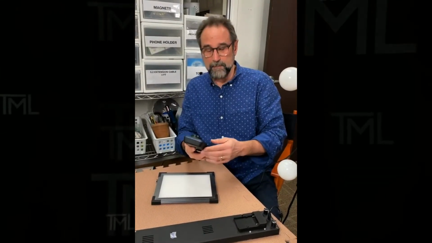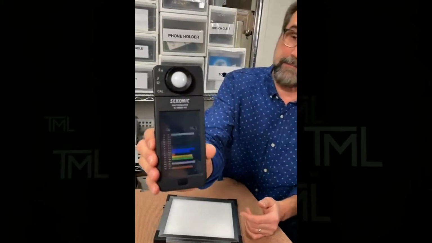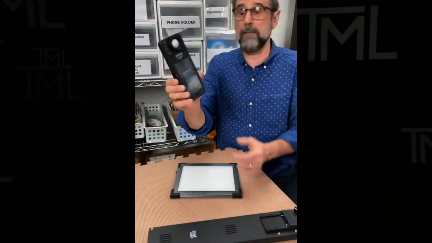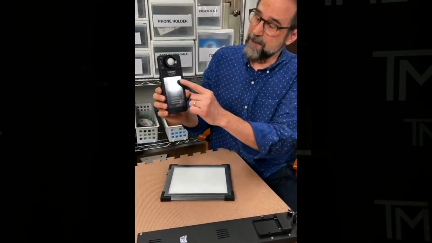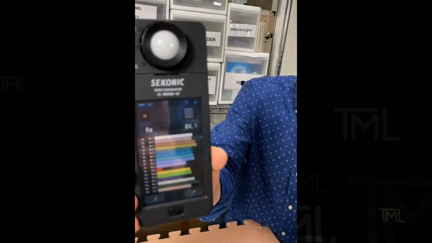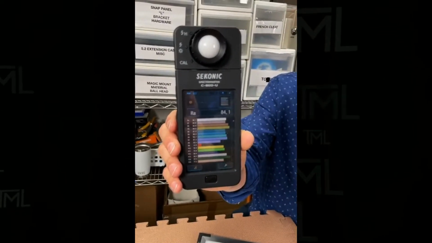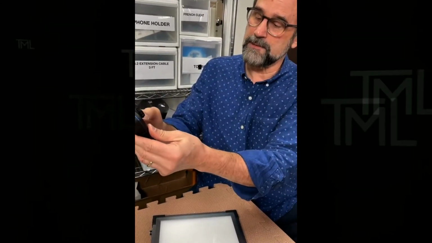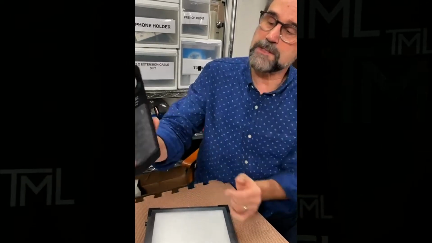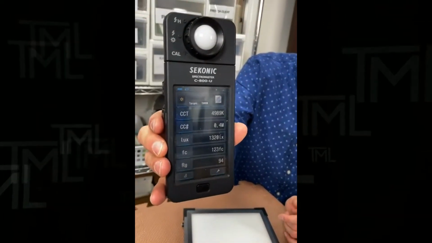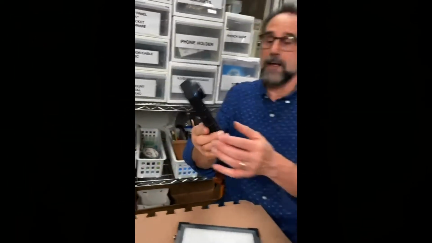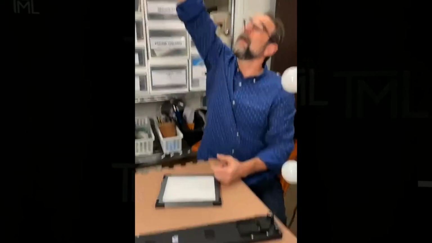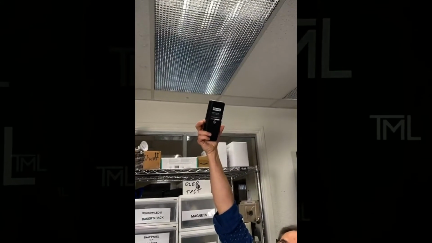So I'm going to turn this on. I have a very nice meter here, which is high-end and actually designed to measure. It gives me my full spectrum, the CRI, and it gives me 1 through 15 on the CRI ratings, and then I can change that over. Sorry, my thumb doesn't work sometimes on that. I can also show you color temperature, lumens, lux, foot candles, things like that as well. So I'm going to first measure CRI. I'm going to measure up here at the ceiling, just point it away from everything else.